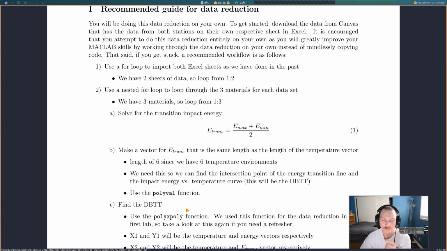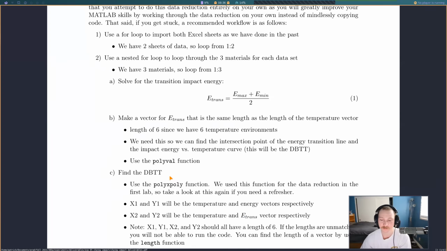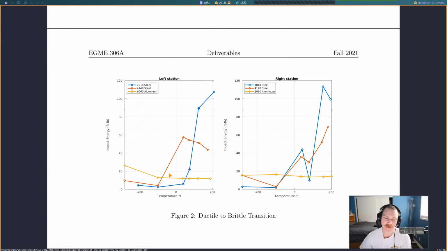Once you plot both of those and use this function, you can find that intersection point, and the x value for that is going to be the ductile to brittle transition temperature.